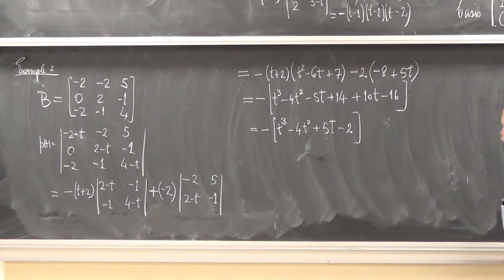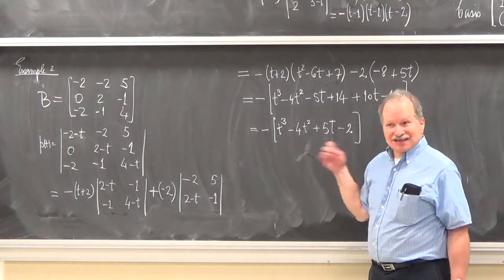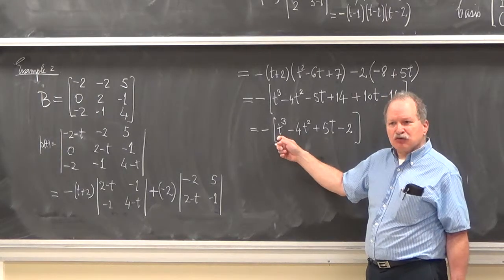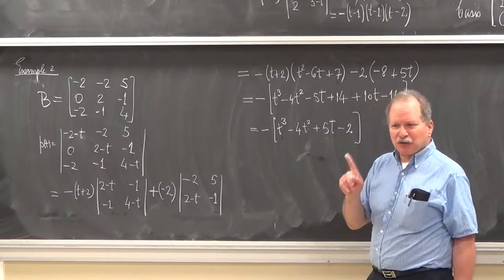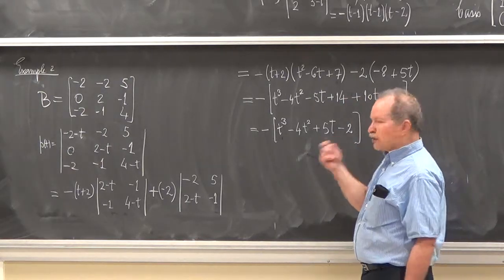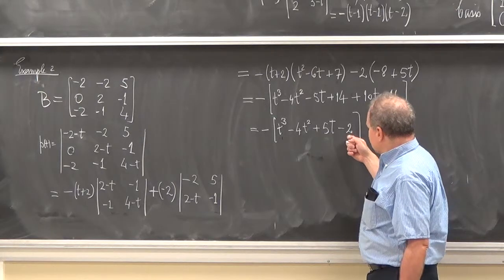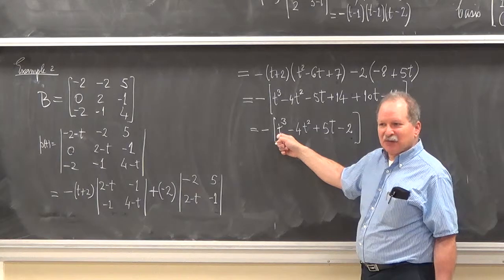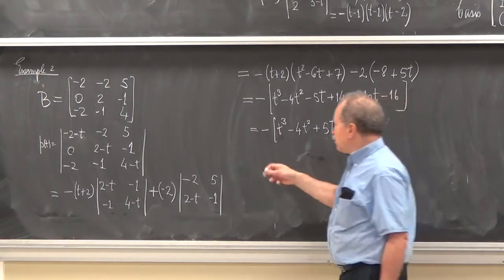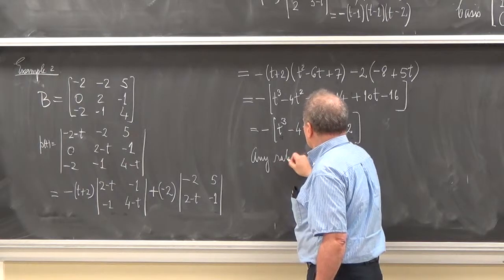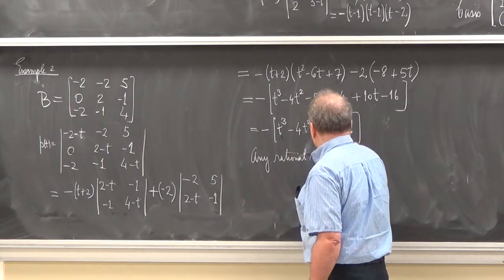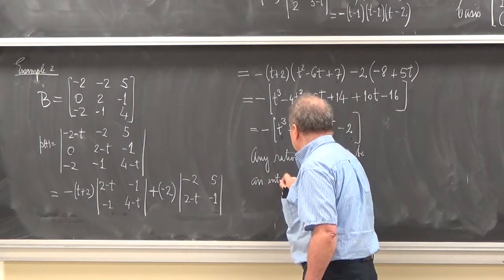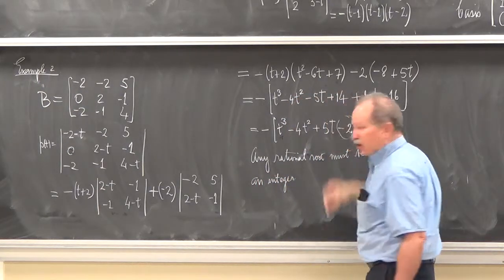You can. So, rational roots test: the leading coefficient is plus or minus 1, so any rational root must be an integer. Remember, I told you last time that the numerator of your rational root would divide the constant term, and the denominator would divide the coefficient of the leading term. 1 doesn't have very many factors. So any rational root must be an integer, and that integer must be a factor of the constant term.